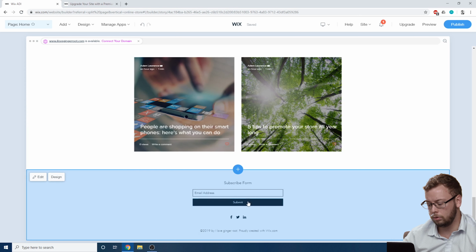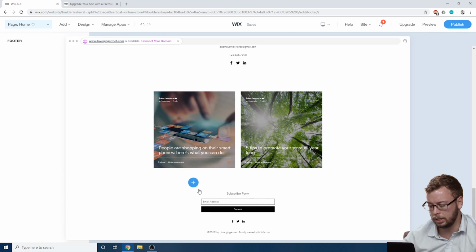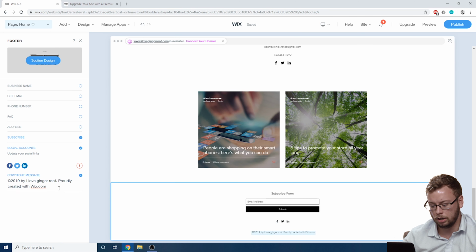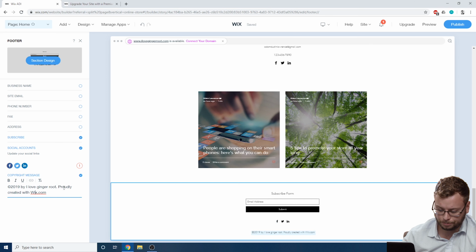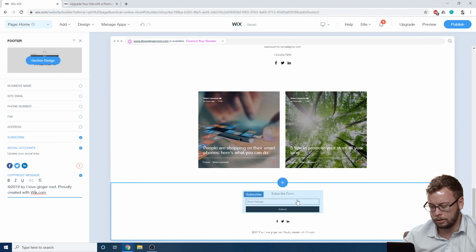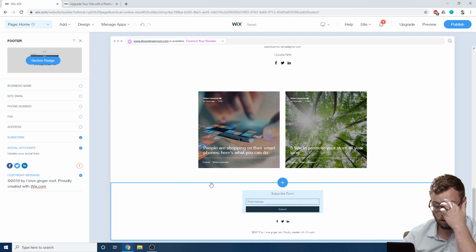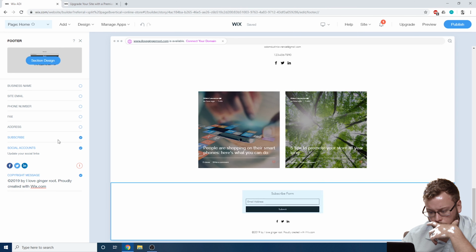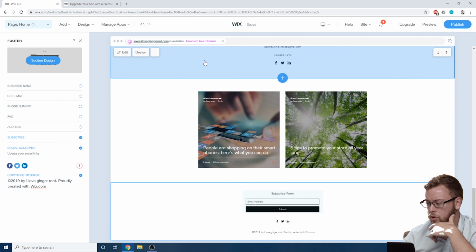I'm able to add a subscribe form here at the bottom, and I'm imagining once I hit edit, I can connect it. So I can change my copyright message if I wanted to at the bottom, and I'm able to set up different pieces, and this is the footer. So now you have your header at the top, you got your footer at the bottom. I don't really know if I need to change anything here with the subscribe form. It seems like it will just automatically, I don't really know where that's going to go. Where are they going to subscribe to?